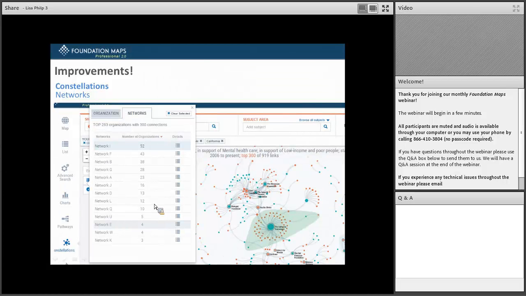And then lastly, and this one's kind of experimental, you can go to the network section, and then we randomly named these networks. They're usually statistically more together than they are apart. And so it creates a bunch of these sub-networks. So if you hover over them, like in this case I hovered over network I, and that kind of highlighted this little sub-network right here. And so it'll help you identify little clusters.